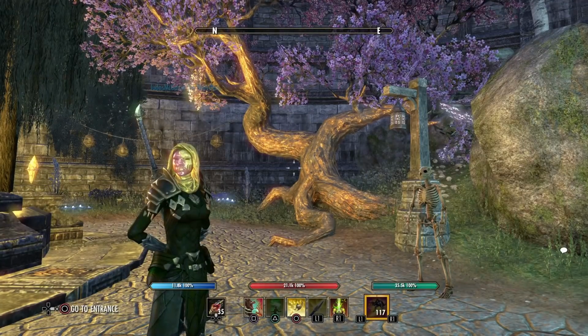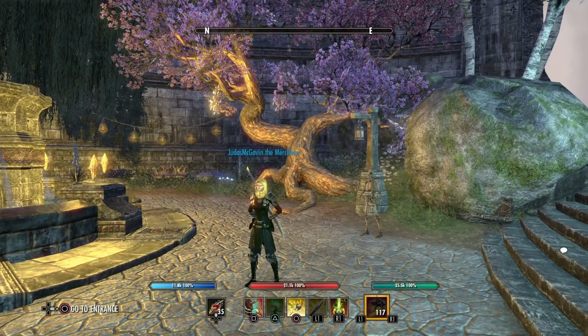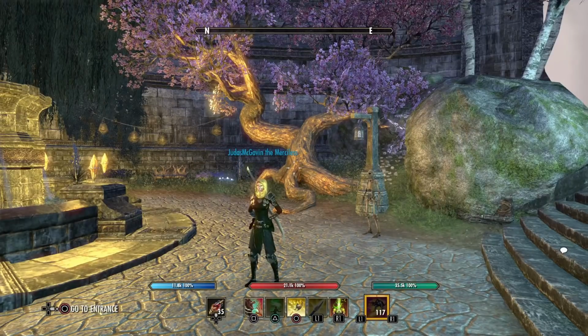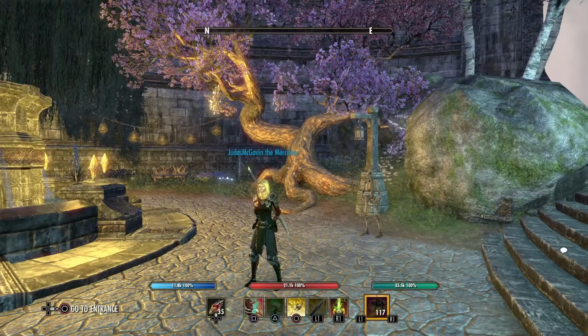I suppose that we'll start off with a little discussion about the sets that I'm running, sort of in relation to the Murkmire patch. This patch, I am not running any sustained sets in terms of stamina recovery. The sets I run, it's double damage sets, well really if you count the Master's Bow, triple damage sets, and obviously Troll King for the healing. The setup of this is 2H and Bow.